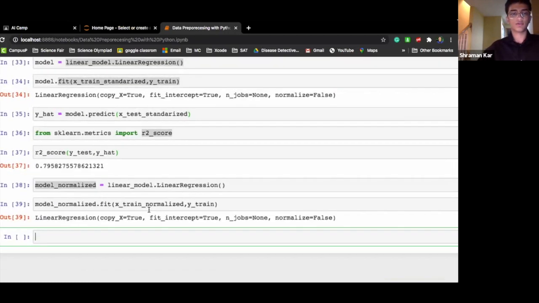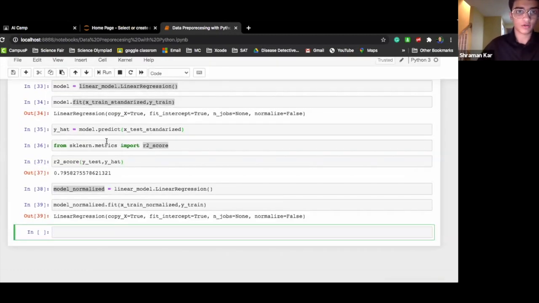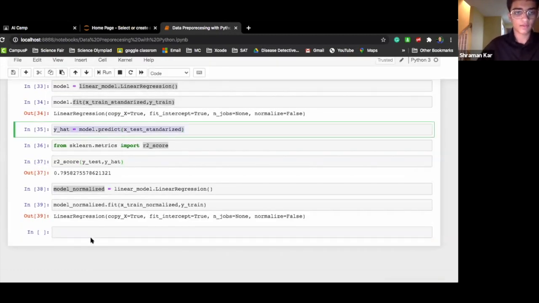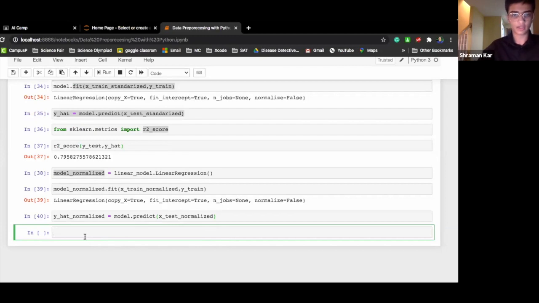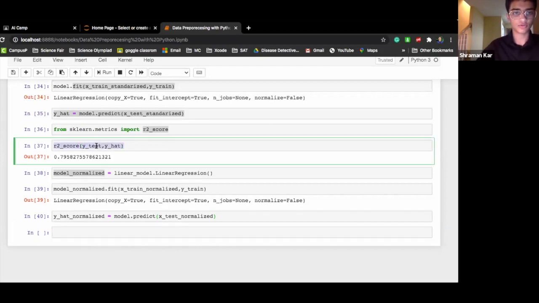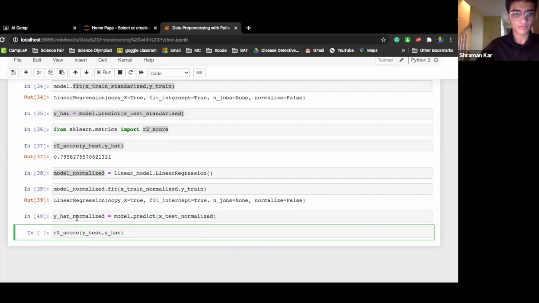Okay, so now we can start with the prediction of the x test normalized. So y hat normalized is equal to model.predict x test normalized. So predict that. And now we just have to run the R2 score for the y hat normalized.